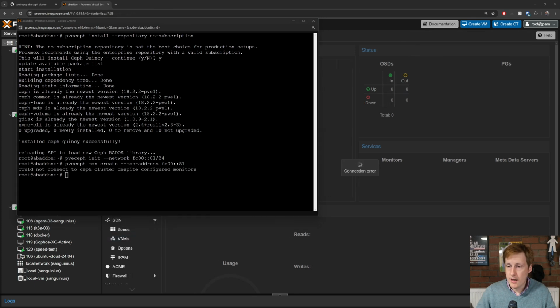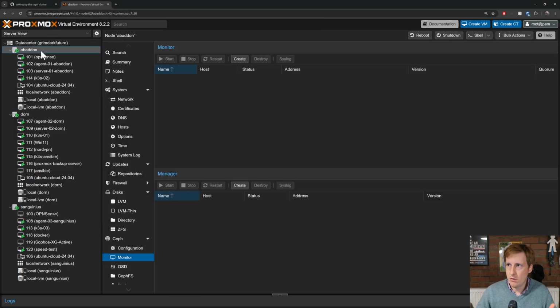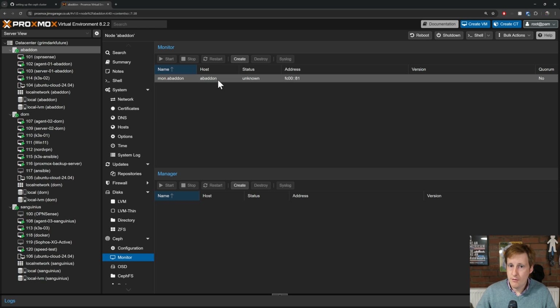Now, as you can see, I did actually get an error message. I'm not sure exactly why I got that error message, because if I head into this node here, and then I go to Ceph and then Monitor, you can see I've actually got the monitor here. Now, it has got a status of unknown. I'll have to go and look at that quickly. It could just be because there aren't any other nodes in there.